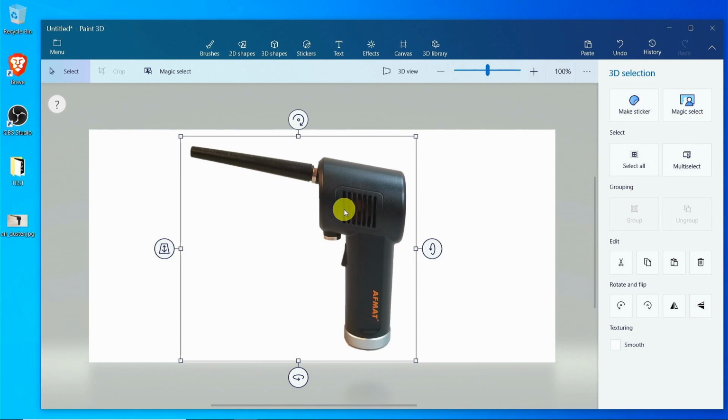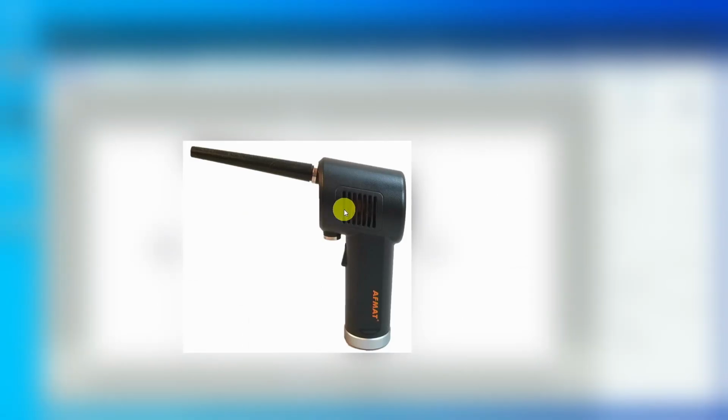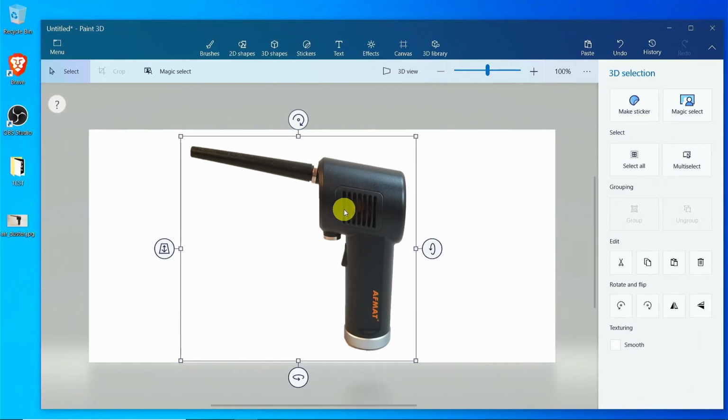However, because of the dimensions of the canvas, we can see that there's a lot of blank space to the left and right of our object. In some cases, that may not matter, but I'd rather have the image saved without a lot of extra blank space around it. So let's do what I call the fit to image trick. Paint 3D doesn't have an option to automatically fit the canvas to the size of our selected image. However, rather than having to jump to a separate program to accomplish this, we can do it right in Paint 3D in just a couple of quick steps.